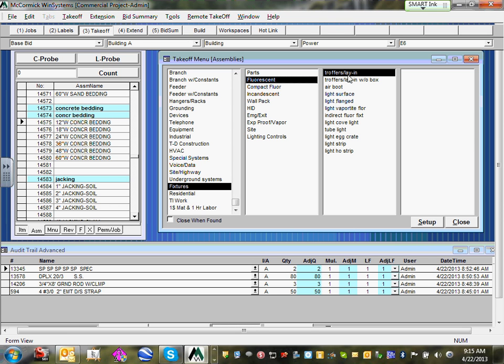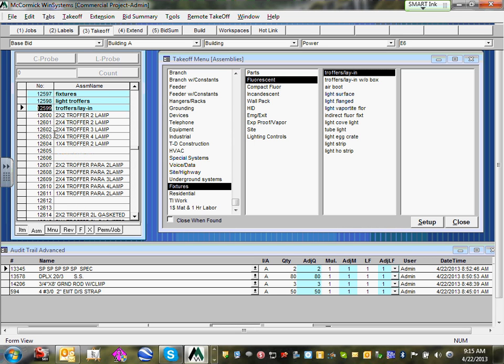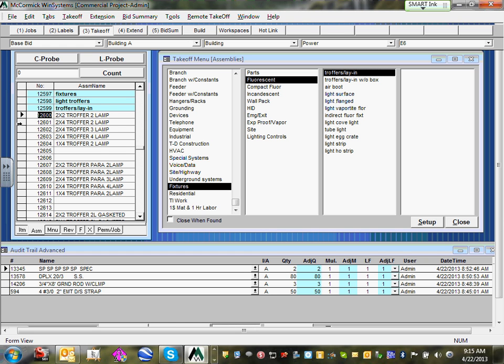I have a troffer lay-in. Most of the stuff that you guys use is troffer lay-in right here. So click on troffer lay-in here. It will give you 2x2, 2x4, 1x4. This will cover a lot of the fixtures that you guys use, right? I know we use LEDs, but we're going to use this one because all we're capturing is the labor. The price is going to be a quotation at the end. We're going to add the price as a quotation. So if I want to have a 2x2 LED troffer, 2 lamps in it, you can take it as labor only here.